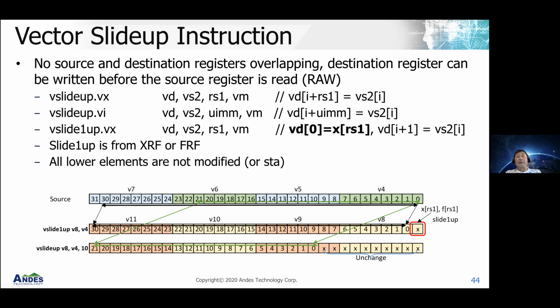And the other type of slide, whatever the value that you slide here. So in this case, you slide from 0 to 9, and all the data just slides up by that. The bottom 10 elements, if the STA is set, then it can be anything. But if STA is not set, then basically it remains unchanged, so from whatever the previous data is, it remains unchanged. Okay.